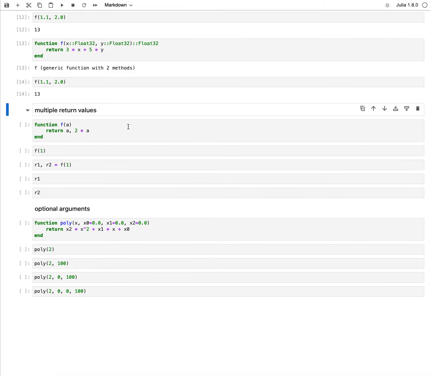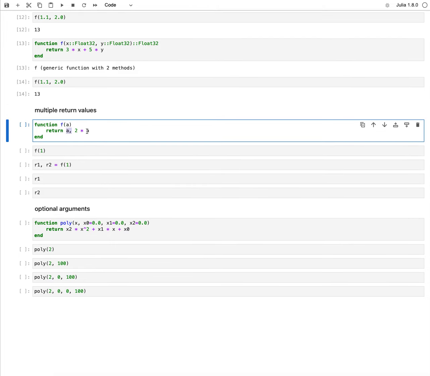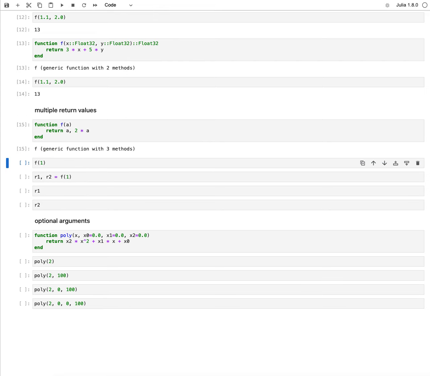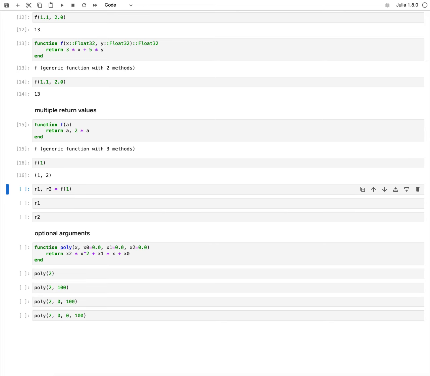Another thing you can do with a function is to return multiple return values. Here in this very small function, I'm returning the input a as well as a double of the a, and if I run this function, meaning I bring it into memory, and then run it, I get a tuple as an output, right? The result of just a as well as 2 times a.